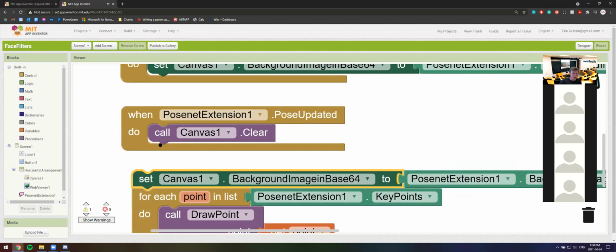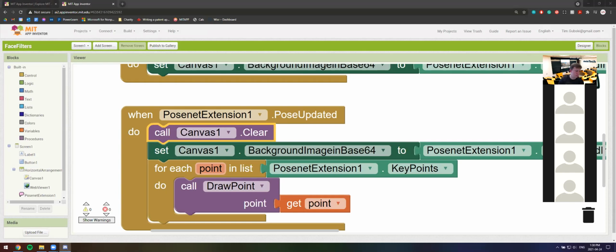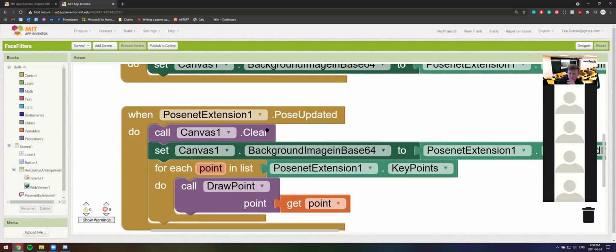I'm going block by block, so just this one. What is it doing? Canvas dot clear. I think it removes the dots. Yeah, so it's doing exactly what it says.